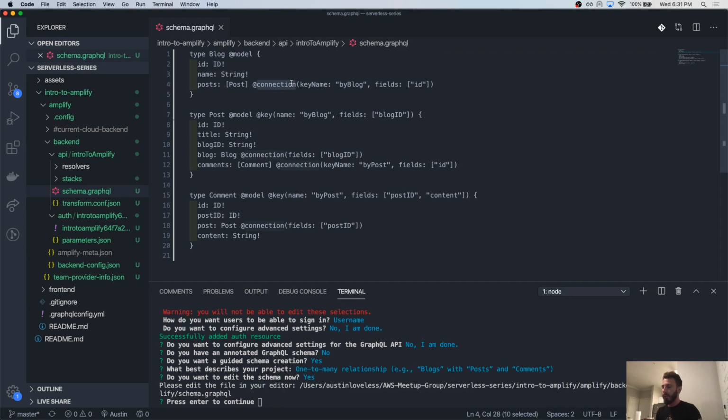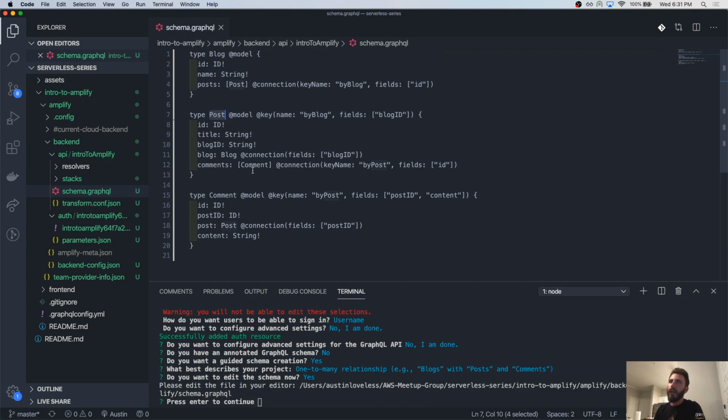This is going to get a little bit into the weeds, but I'll go ahead and explain it. I might have to do some Googling after this. In DynamoDB, similar to if you use Postgres or a different SQL database, you have foreign keys that match this ID in this table and this ID in this table, and essentially you can create a connection or a join. That's pretty much what this is doing. It creates something called a global secondary index, and that index is used very similarly to what you would have in a SQL database. This one is declaring the key name to be byBlog, and that would be what your global secondary index would be called. And then it matches it to your post.